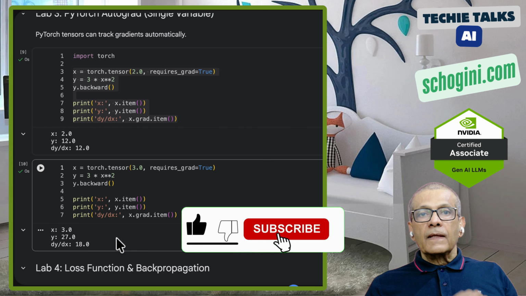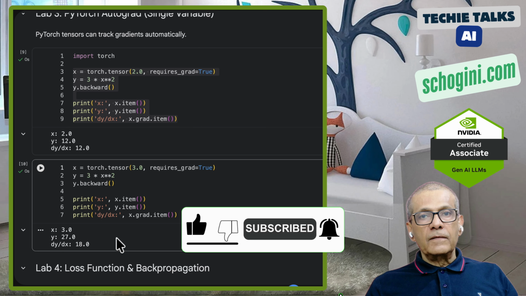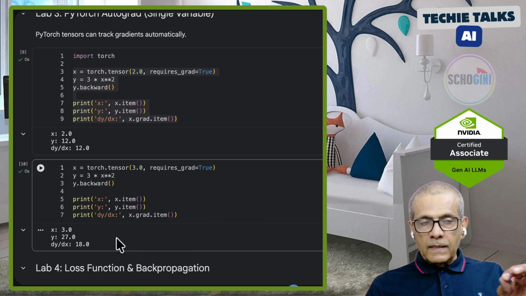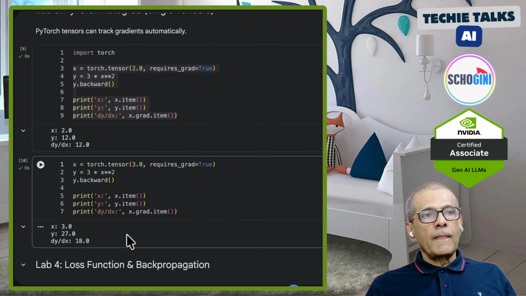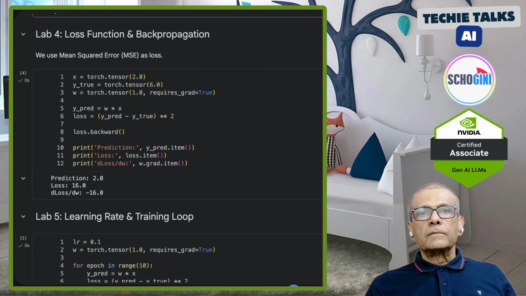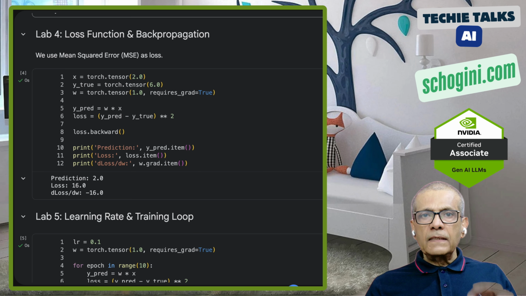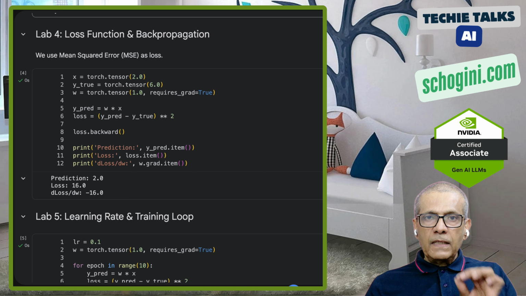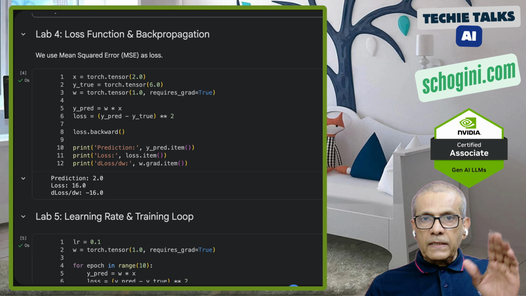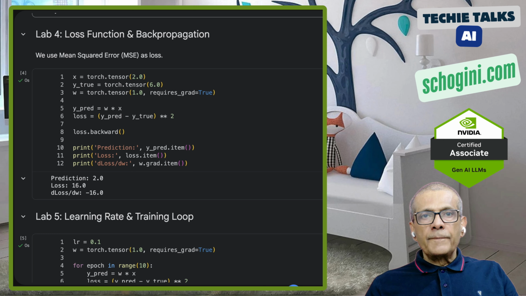This makes learning extremely efficient when we use tensors, and in this case, we are using PyTorch. Now we will go further. Once we have this gradient, the next step is obvious. We update the parameter by moving in the direction that reduces the error. In other words, take the old parameter and subtract the learning rate multiplied by the gradient, and use this new parameter value for the next forward pass.